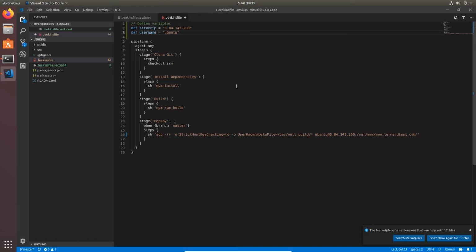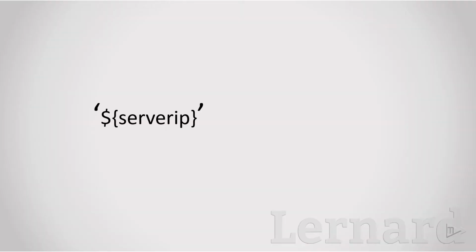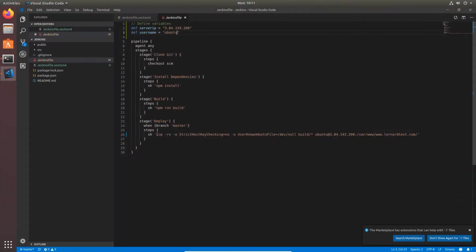So for example, if I put a variable in there like $serverIP, it will not substitute it for a value, it will literally just write $serverIP. If I want the variables to actually work, I have to change these quotes here for double quotes, which are what is known as templatable, which basically means that variables will be properly substituted. There are other differences too, which mean you might want to use singles, but this is a big one and really worth remembering.